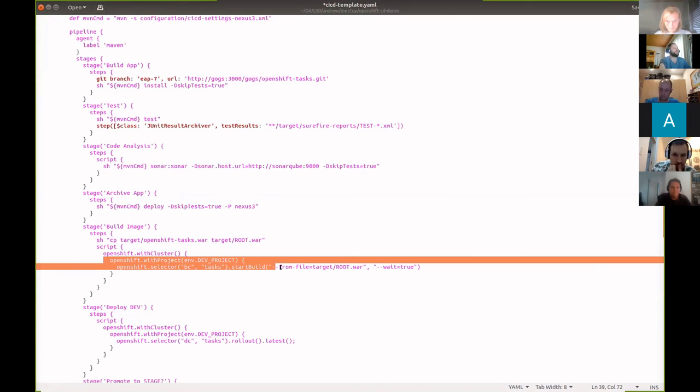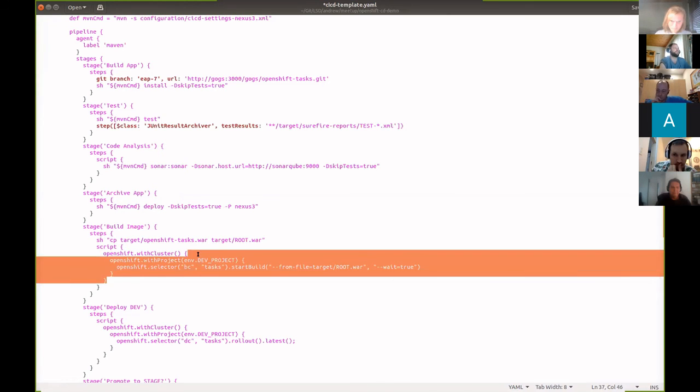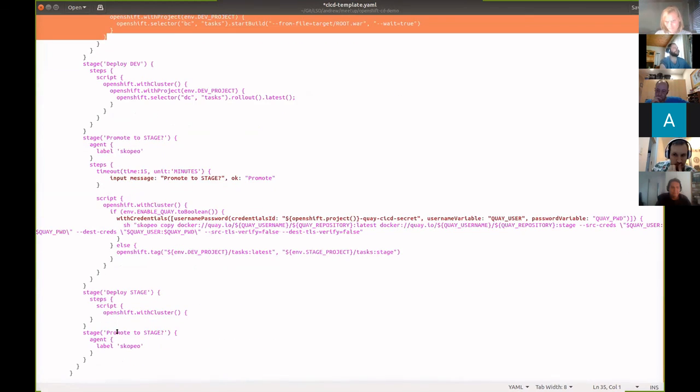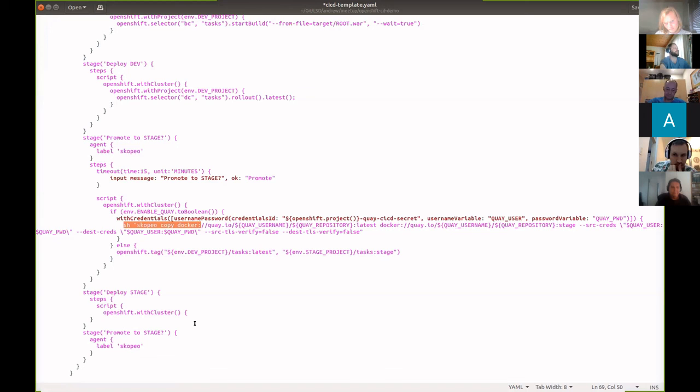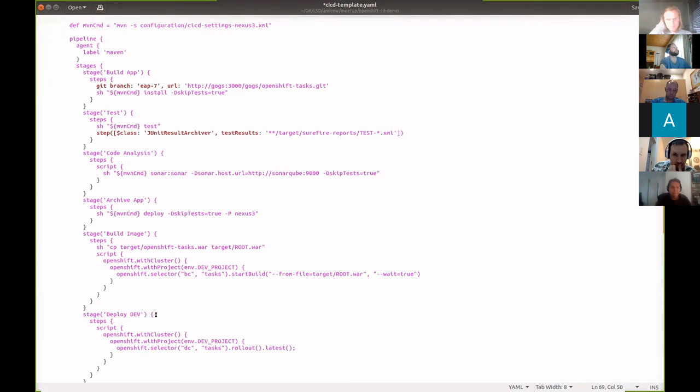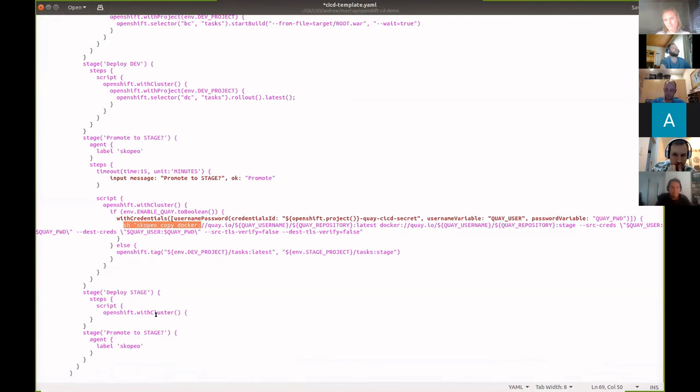And then there's also examples of where they use DSL plugins and things like that. That section is for OpenShift. Similarly, there's DSL plugins for Kubernetes as well. Yeah, there's the shell out for Skopeo, and that's the lovely pipeline code. This is all kind of available.